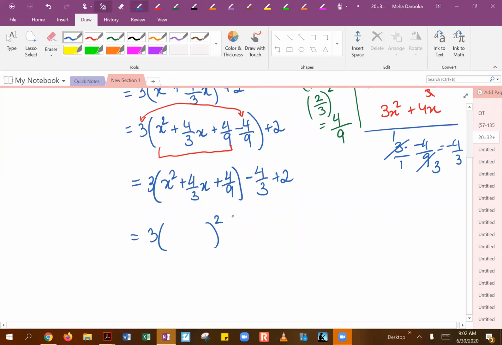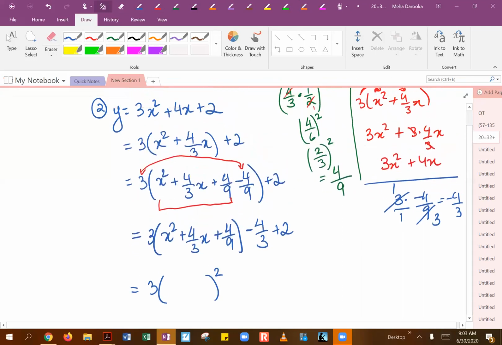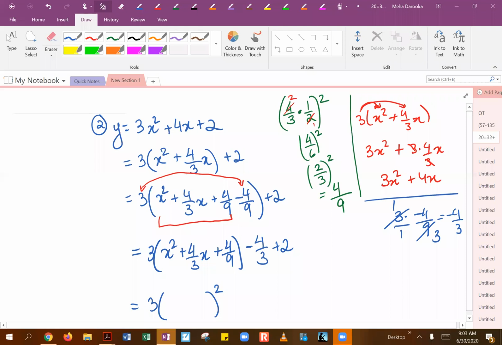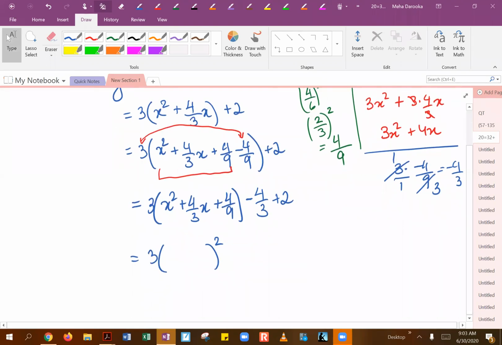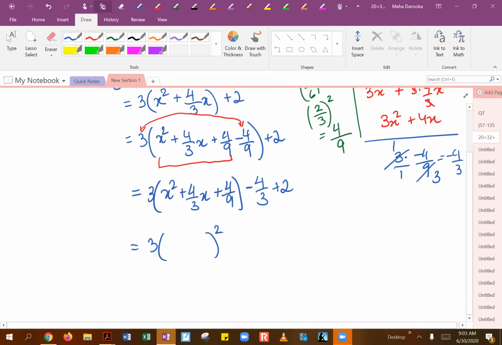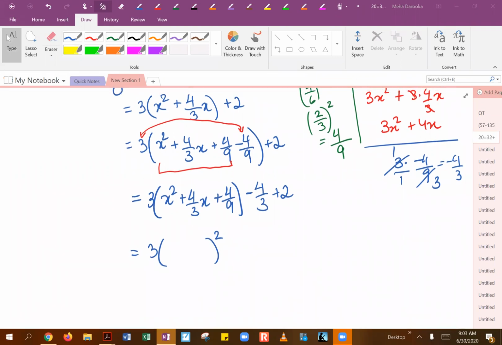Now we need to talk about how we can factor this. So we've got x squared plus 4/3 x plus 4/9. If you remember, I had mentioned this the last time we had done completing the square. If you go back to this calculation that we did here for completing the square, you took 2/3 to the second power to get 4/9, right? So that means when you're factoring, you can actually look at this term 2/3 right before you square it. That 2/3 tells you what your parentheses is going to factor out into. So this will actually end up giving us, yeah, very good, Meredith. It will be x plus 2/3 in our parentheses.